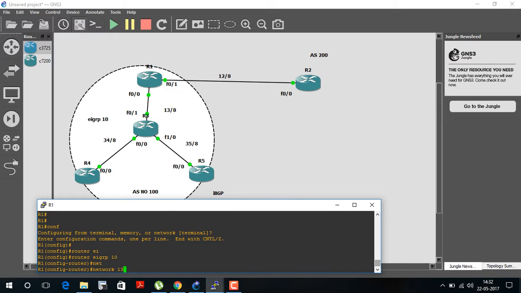The network that I have used on the R1 F0/0 interface is 13. All those are marked as 13/8, 34/8, 35/8, all those are networks.